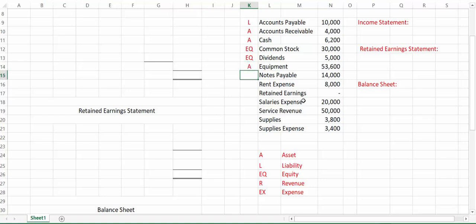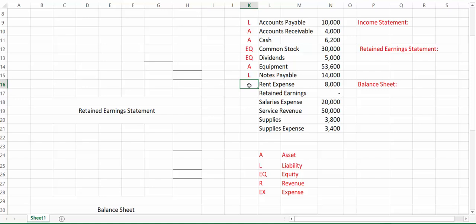And then remember what we said about payables. Payable tells us that it's a liability. It's money that we're going to have to pay in the future. A note payable is a little different than an account payable because it has an actual note. So somebody signed the note and said, I'm going to promise to pay you back $14,000 in the future, and they're going to have some interest with that.